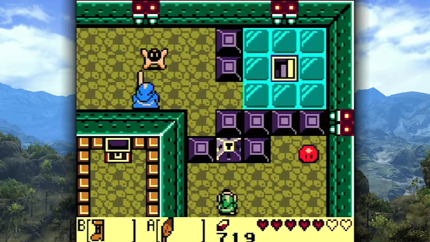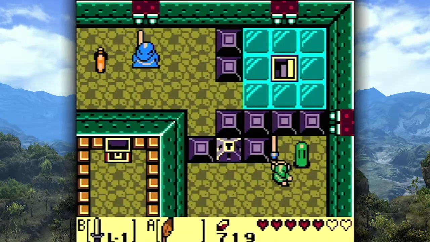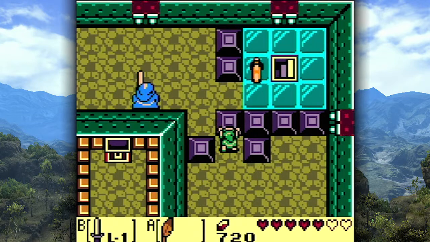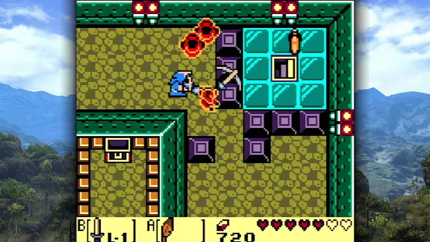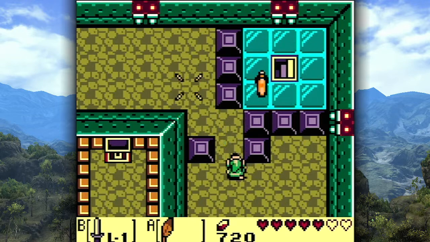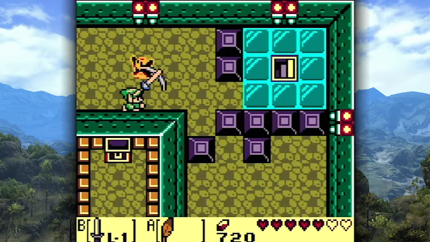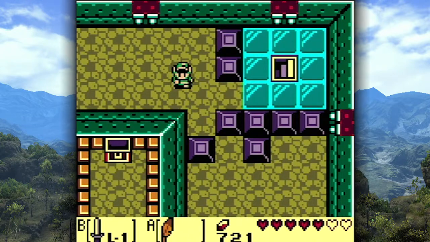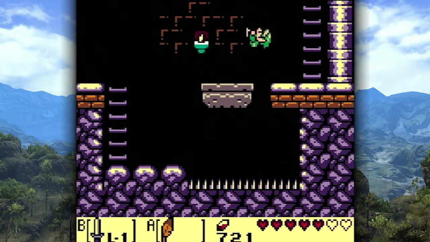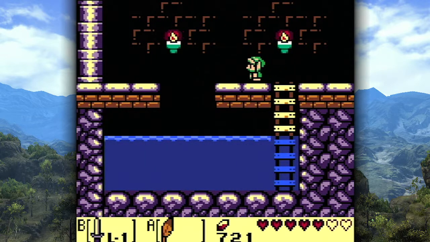There we go. No. Oh, wait, we've got a key. I was like, no, I don't want to go back and try to find where I left that. Hate those guys. All right, let's go right back. Take care of this guy. Oh, he's easy. I thought he was a new enemy. I'm thinking, oh, he's going to be a bit difficult. But no.